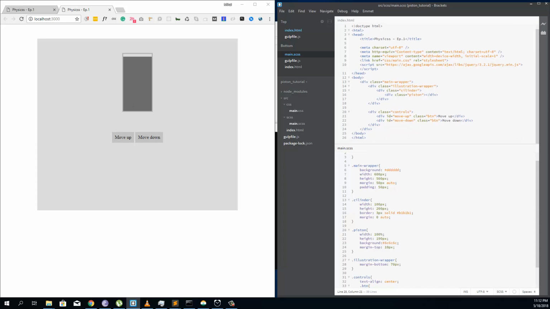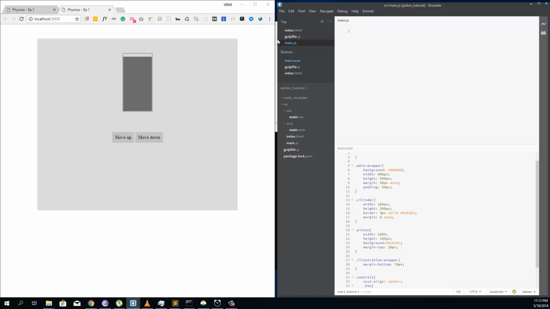Now comes the fun part. We will also need some JavaScript. We'll include it at the end of the body. So we'll have script source equals main.js, and obviously we will need to have main.js in here.